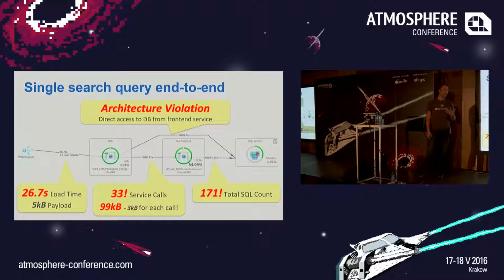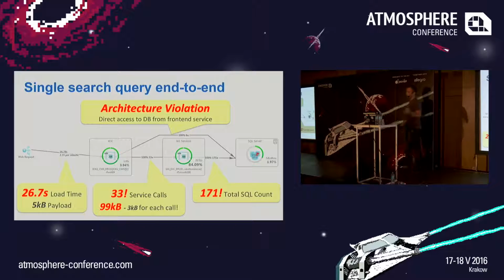It's the classical N+1 query problem. We have it between the app server and the database, but also now between services. And this is one of the simplest examples I have. I have examples where we have hundreds and thousands of calls here. Okay. So, looking at these metrics tells me it's not good.